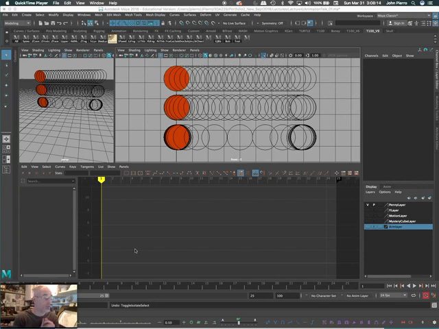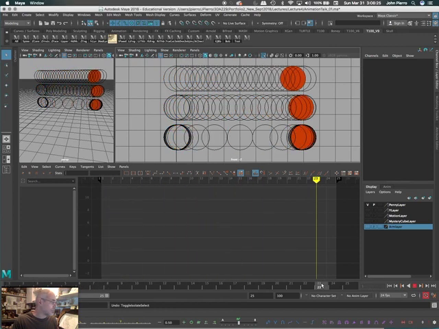Okay guys, so welcome. So let's call this GraphEditor 101, all right? Okay, so this is an old example that I used to talk about a while back, and it's been something that you guys would even find in the Animator Survival Guide. The idea of talking about timing and spacing. You're going, wait, I thought this was going to be about the GraphEditor.